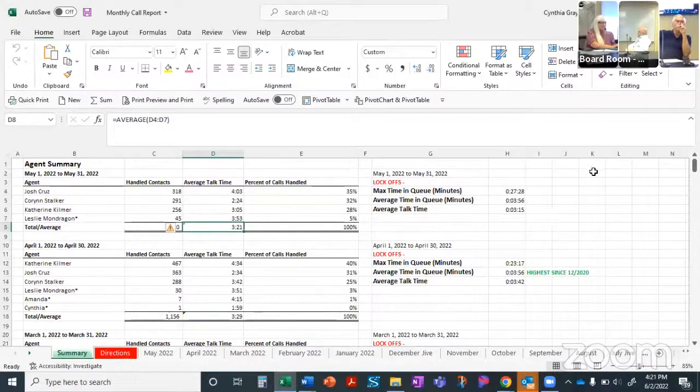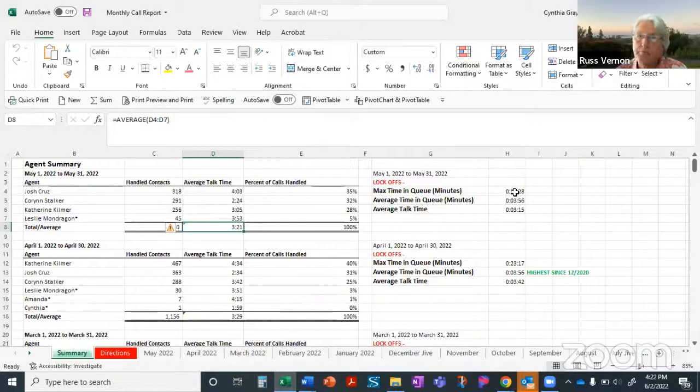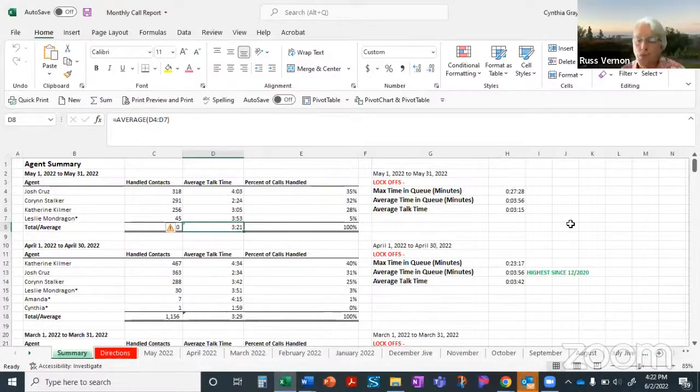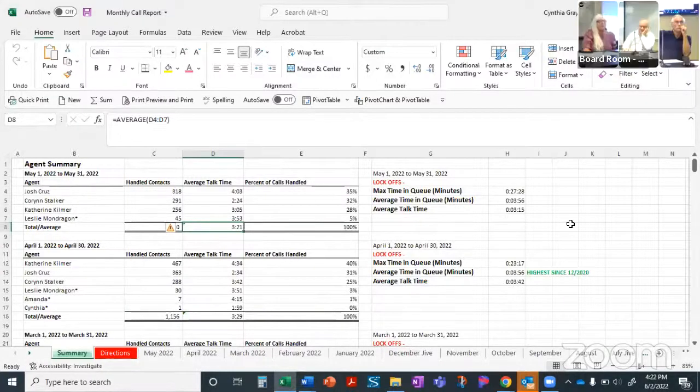I'm not interested in, and I don't think members would be interested in, the individual performances. How is the time in queue calculated? If I opt to have a callback, is the whole time between when I called initially and when I get a call back in queue, or is it just the time I'm actually on the phone waiting? No, only the actual time in the queue, the actual time that you're waiting, not the callback. So somebody waited 27 minutes and 28 seconds to talk to somebody? Yes, that was the longest one. There are some people who just don't want you to call them back.